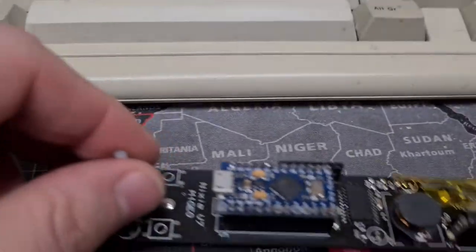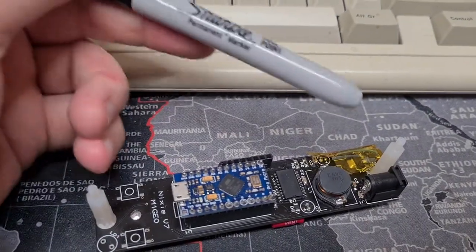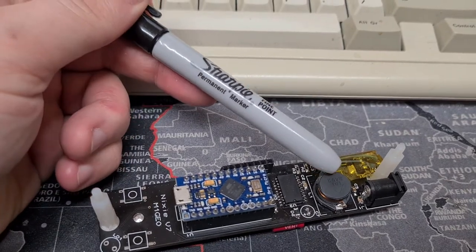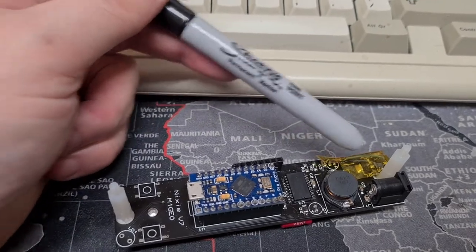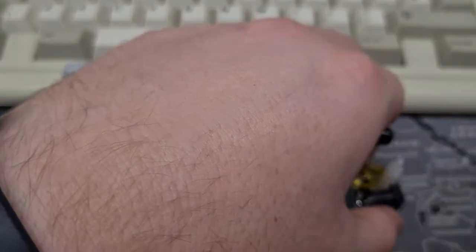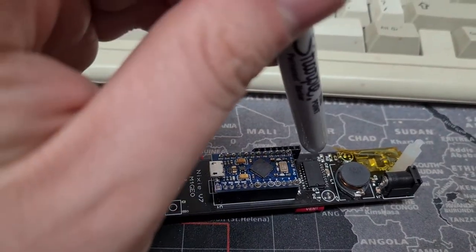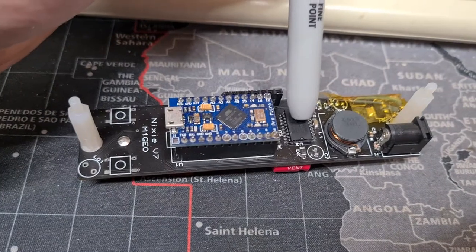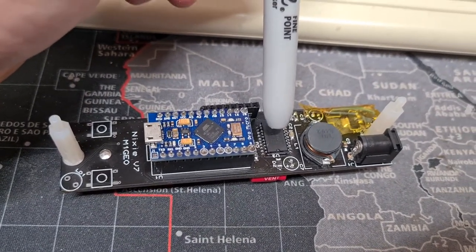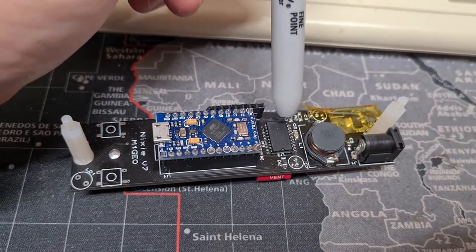So that's the top layer of the board. And then the bottom section of the board contains a 12-volt to 180-volt switch-mode power supply. Most of it's under the Kapton tape, just to protect my fingers when I pick the board up — don't want any zapping. And there's a DS3232 — a Maxim Dallas chip. It's a real-time clock, one of the extremely accurate ones.